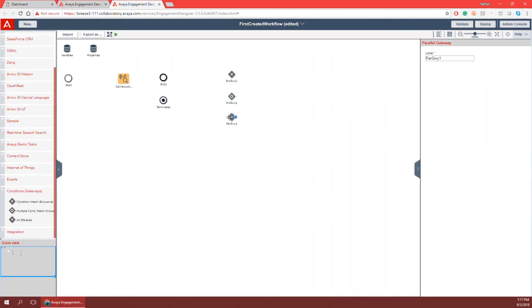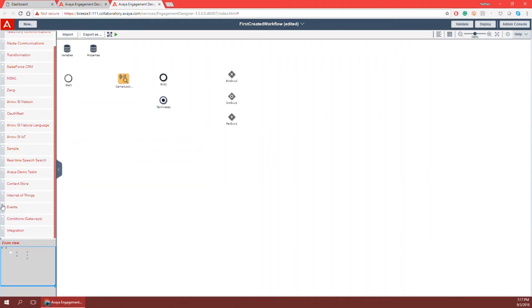A parallel gateway will actually split a running workflow branch coming into it into multiple branches, so that you can have multiple branches running in parallel. It's important to know with the parallel gateways that you can have multiple branches running and terminate all branches based on a terminate node.